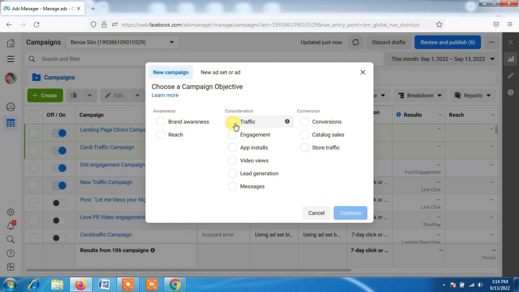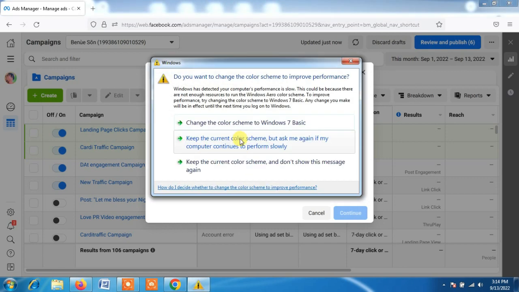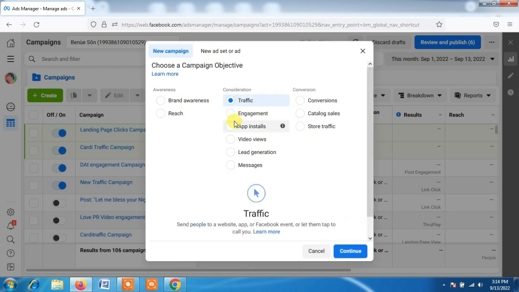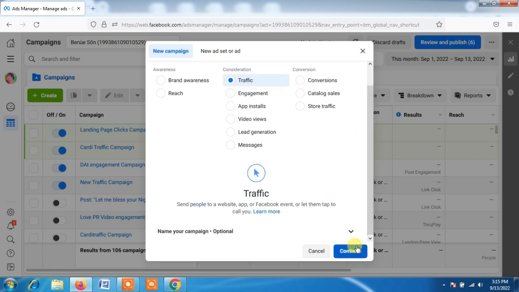Okay, there you're going to have something like link clicks. People will click through your link and land on any of the platform you are redirecting them to. So today we're going to choose traffic because we want to direct traffic to a website, traffic that is not going to cost us so much. Okay, so let's select traffic and we continue.